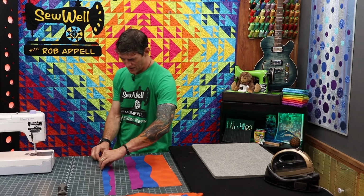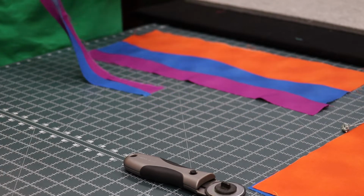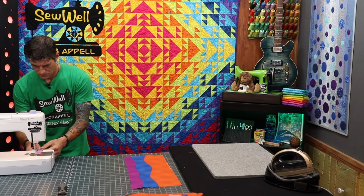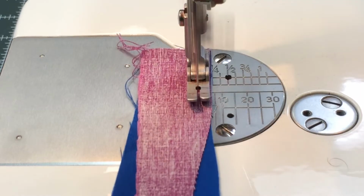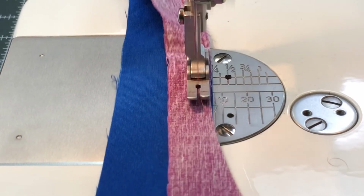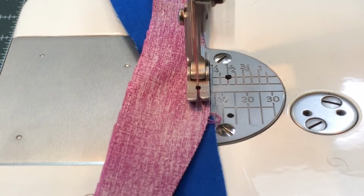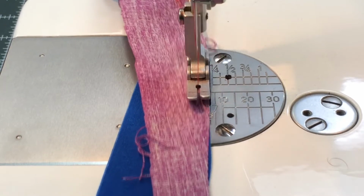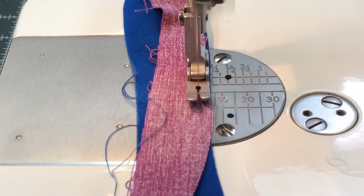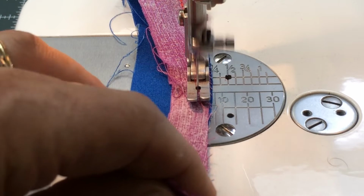So yes, I'm going to start here, down where that straight cut was again, match those up. That's partly what's so beautiful about that straight startup. No one will notice in your project. And actually, folks, the secret is the skinnier the pieces of fabric, the more like ribbon they behave. So you can see that with very easy control, I'm able to bend these fabrics around fairly nice and easy. And in a lot of my projects, well, I don't want to get ahead of myself, but not all of the piecing is curved.